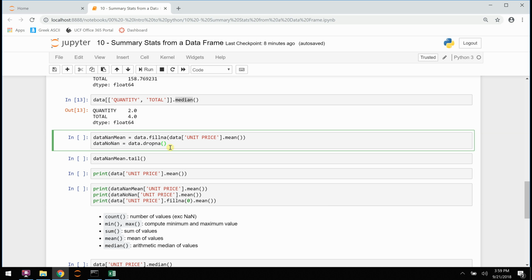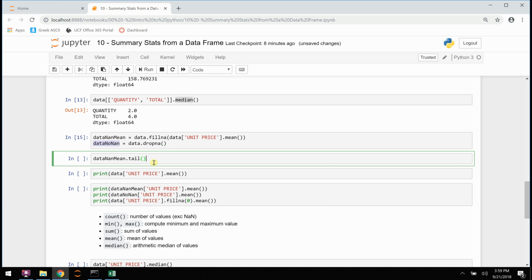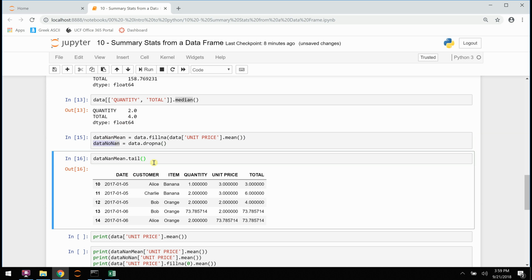So let's see what those look like. Here I'm going to create two new variables: data where the NaNs have been applied as the mean, and then data where we just drop any of the NAs. Now let's look at the tail end of where we use the mean value, and you can see here under unit price we had that NaN right here, and we've now put in 73.75 because that was the mean.